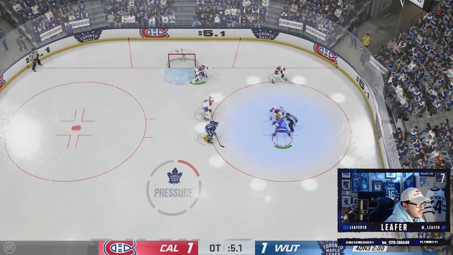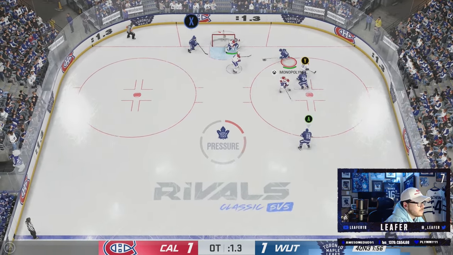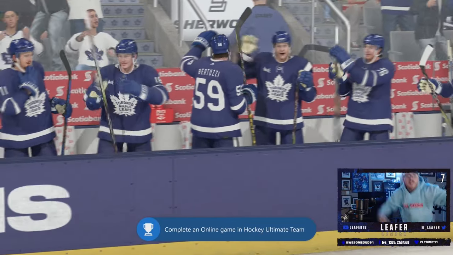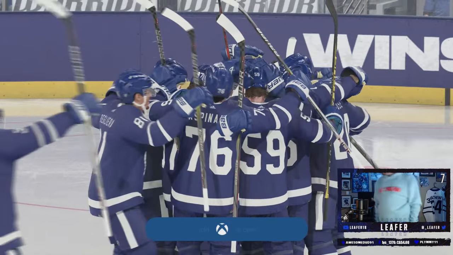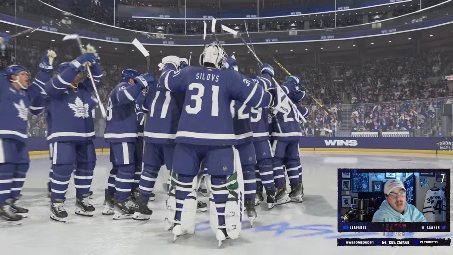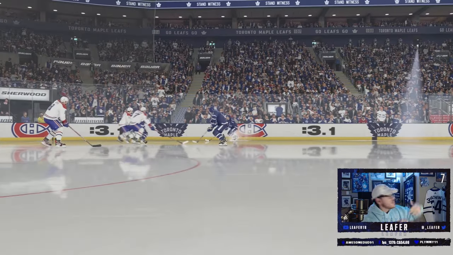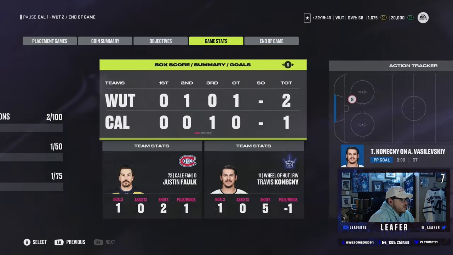Right, we got 5.1 seconds to win this. Bang. We actually won it. 0.8 seconds, Travis Konecny. See you later. Justin Falk hitting the Michigan. I'm still mad. We won, but I'm still mad. Crazy. All right, well, we take our first win in the Wheel of Hut with an absolute horrible team. We take it, boys. And we upgraded Travis Konecny to an 81 before this game. The wheel blessed us already. It's crazy. All right, we take our first win there.